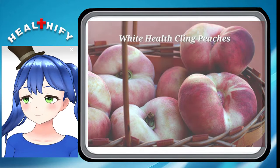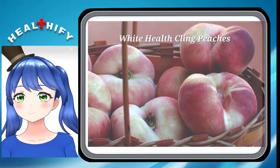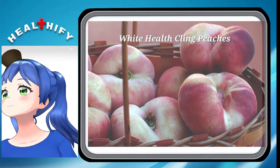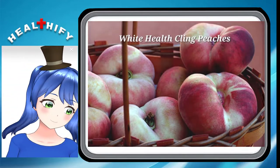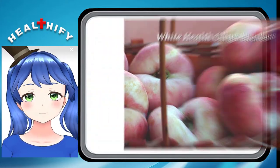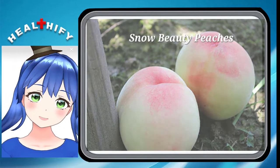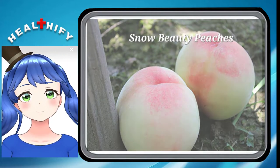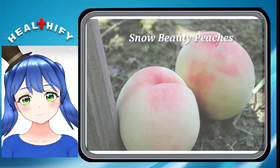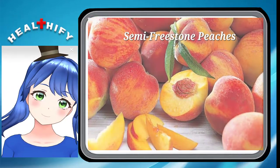White Hale's Cling Peaches. The white and red coloring of White Hale's Cling Peaches gives them a unique look. They are large and have juicy and soft white flesh inside. This type of peach is usually grown in Maryland. Snow Beauty Peaches. Another very large variety of peach is the Snow Beauty Peach. The lovely red skin has a stunning contrast against the white flesh inside. You will love eating Snow Beauty Peaches fresh by hand.